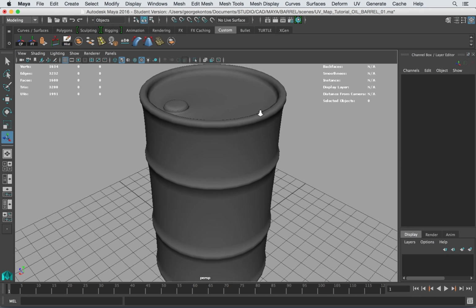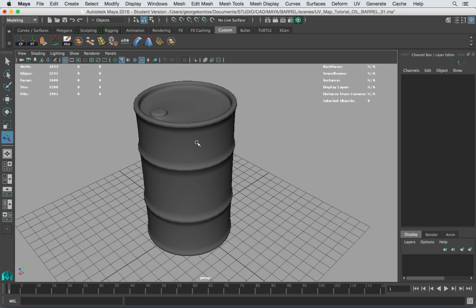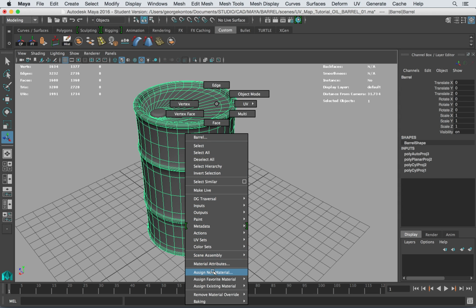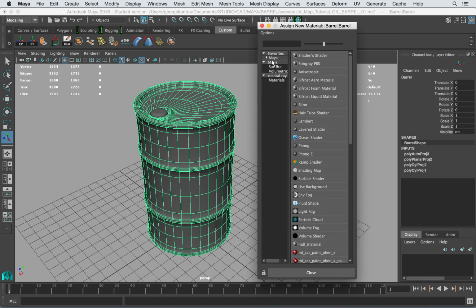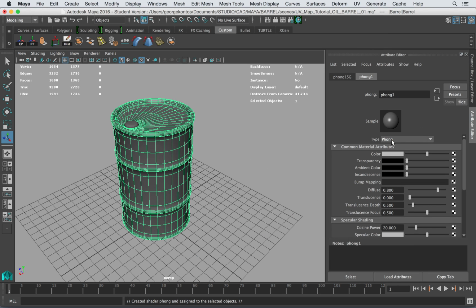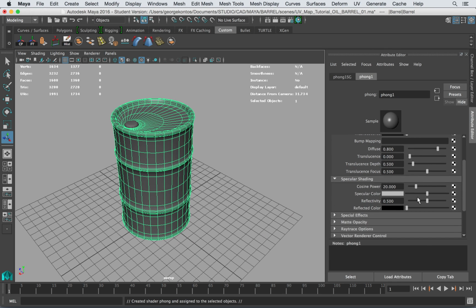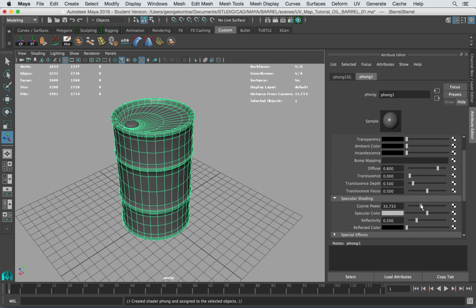In Maya, I'm just gonna bring the image in now as a file, a texture file on a material. First, we need to choose a material for this barrel, and I'll choose a metallic one that gives me a little bit of reflectivity. I'm gonna go ahead and assign a new material, and this time I'm gonna use a Maya material. Phong would be a good one for that. I'm gonna take the reflectivity down a bit. These settings we can change later, of course, but I'm just gonna change a couple of things so it's not as reflective here.